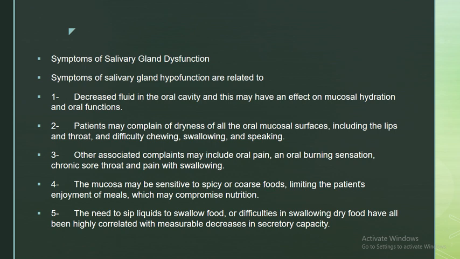Decreased fluid in the oral cavity may have an effect on mucosal hydration and oral functions. Patients may complain of dryness of all the oral mucosal surfaces, including lips and throat, and difficulty in chewing, swallowing, and even speaking. Other associated complaints may include oral pain, burning sensation, chronic sore throat, and pain with swallowing. The mucosa may be sensitive to spicy or coarse foods, limiting the patient's enjoyment of meals, which may compromise nutrition.